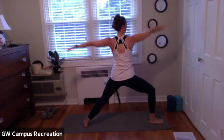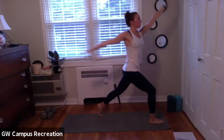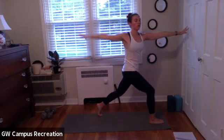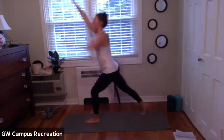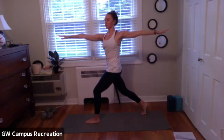Inhale, return, warrior two. Exhale, crescent lunge on the right leg, left arm moves forward for the twist. Moving to the left, through the side of the mat, back of the mat, left leg bends, crescent lunge, twisting to the left. Turn the right glute on, so many things.